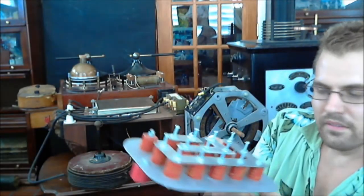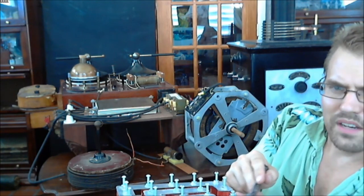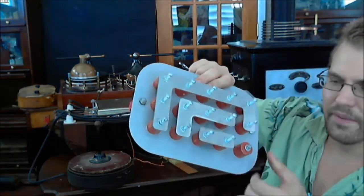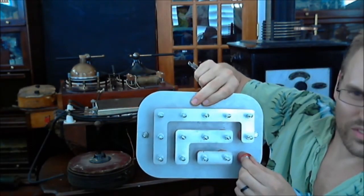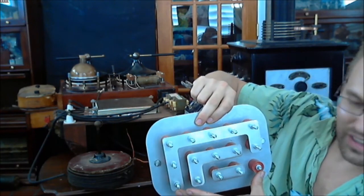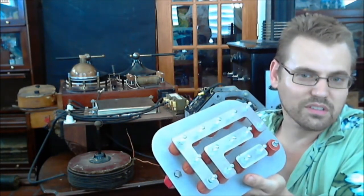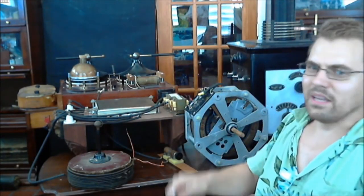Basically, the easiest way I found was to find some capacitors, 0.001 microfarads, and just treat them like binary numbers. So I have one here, two, four, and 8. And to be able to get a multitude of values for the cap, we have 1, 2, 2 and 1 is 3, 4, 4 and 1 is 5, 4 and 2 is 6, 4 and 2 and 1 is 7, 8, 8 and 1 is 9, etc. So you get the maximum amount of adjustability from the fewest amount of connections and taps available. Now, this is something fine for cylindrical coils, small tabletop models and so forth.